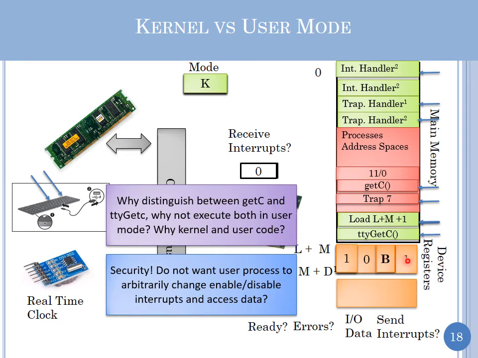Remember, look at this here. We want to read this data, but do we really want to allow user programs to set the interrupt bit and violate some consistency issues? Do we want controlled access so that one process can't read somebody's input intended for another process? With the kernel being an intermediary, we can have some intervention. Also, devices are a shared resource, so if one process just hogs a particular device, then another process may not be able to get access to it. So we want the operating system to provide fairness, to prevent malicious acts, and to do trusted things. That's why we need both modes.